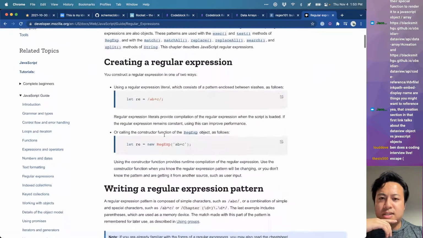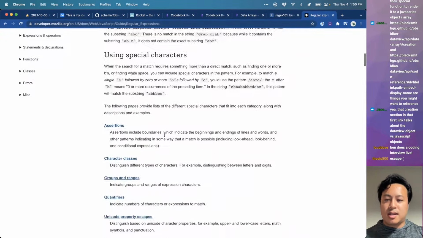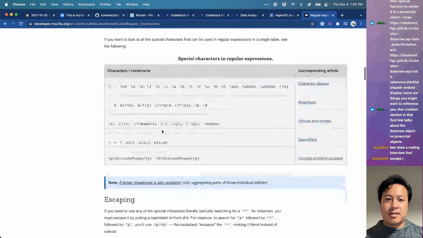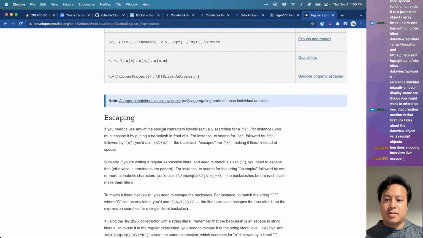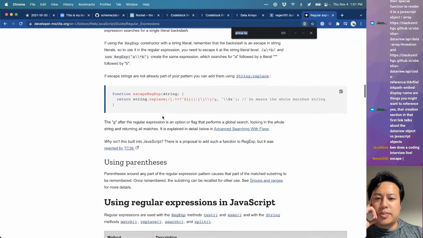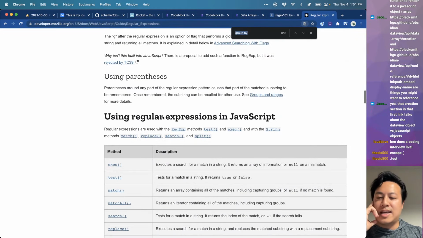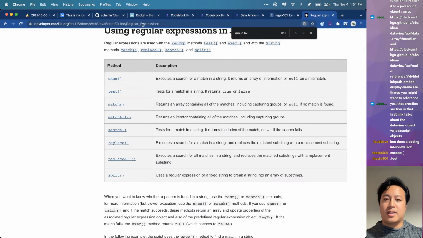Match would just give a string. I want to actually return the thing. Assertion, character class, group. Yeah, I don't need all that. I think because match only gives me search, replace. Nope, I literally just want to splice it out. Test? I think test is right. Okay, so test.